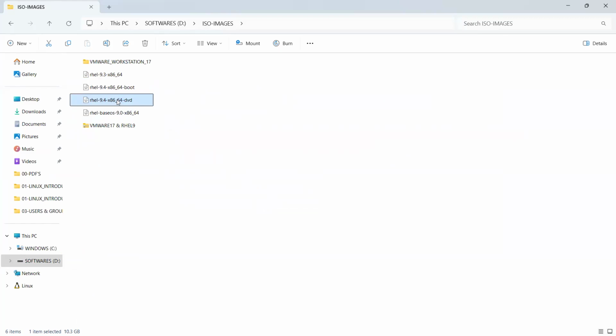This image size is approximately 10 GB, as you already know. Almost all Linux software is available in the RHEL 9.4 image. So first I will connect this image, then I will show you how to install the software.